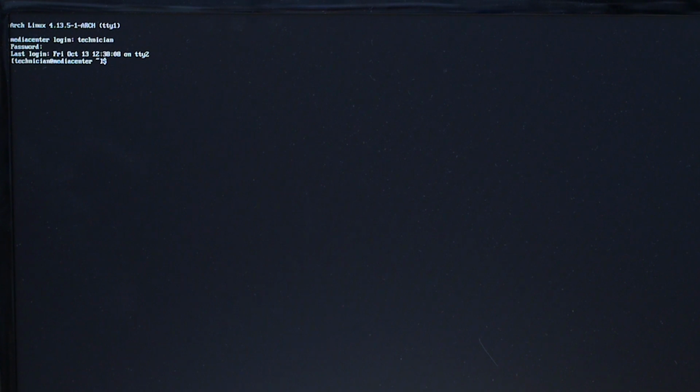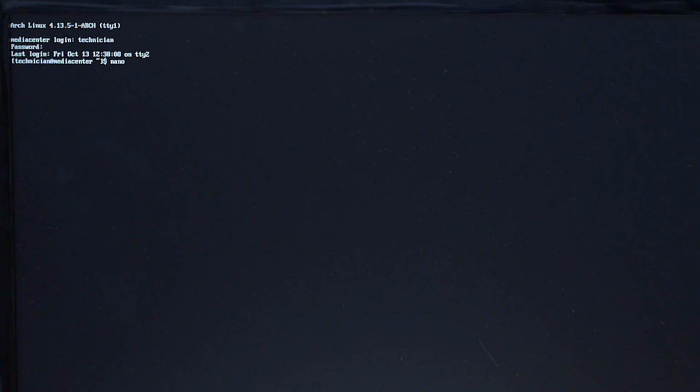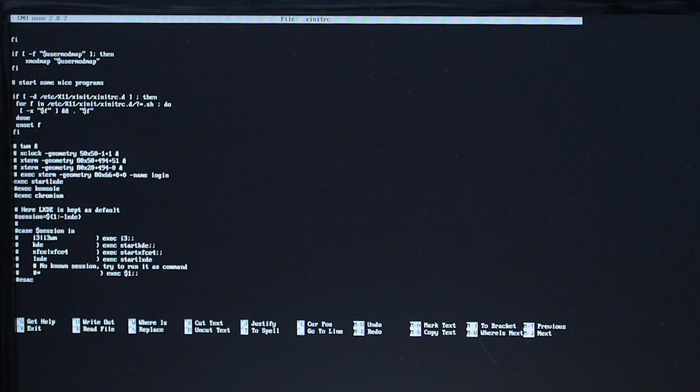So now that I've shown starting the window manager, now I'm going to just start a single instance of the desktop environment. And to do that, I need to make sure that the .xinitrc file is properly configured. So I'll open .xinitrc. And there's a whole bunch of settings in here. And what I wanted to do is, oh yeah, there it is, exec startlxde.